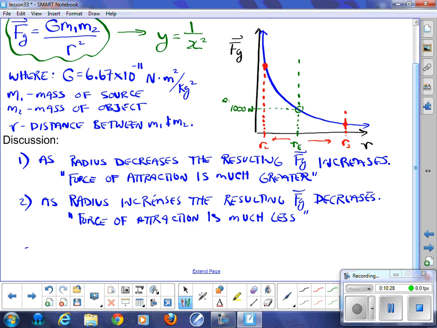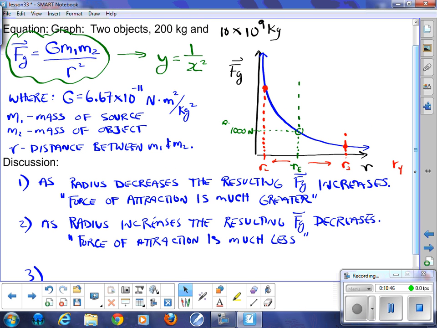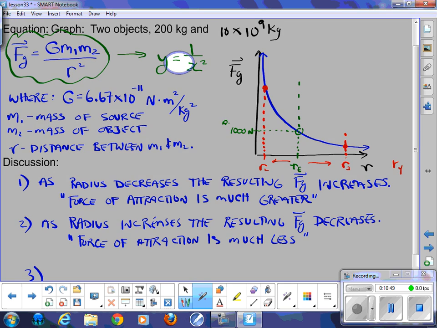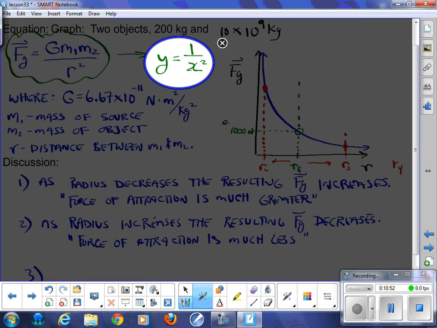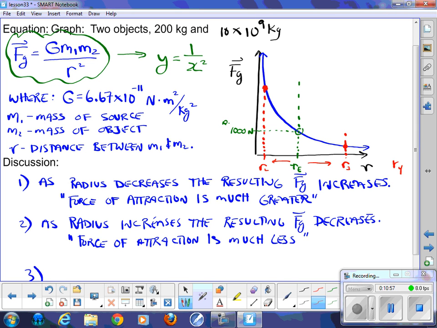The third and final point I want to point out with this graph is that if I move R4 way out to infinity, this function will never ever go to 0. Just a quick math refresher on this reciprocal function: if x is equal to 0, it's an undefined function, so the y-axis is an asymptote. You can't divide by 0, so the graph is never going to touch there.